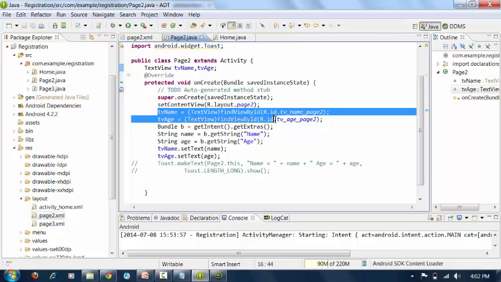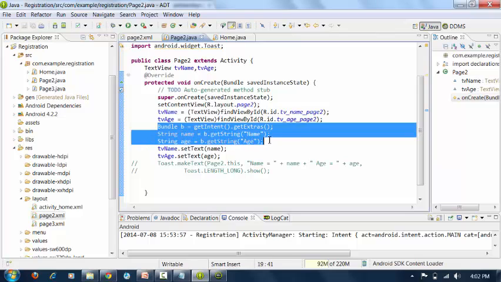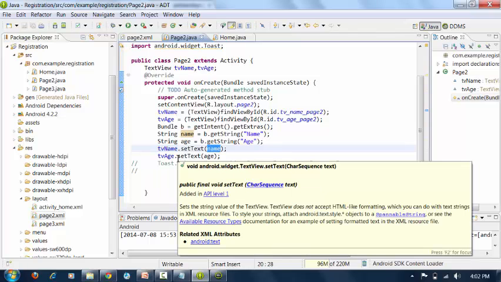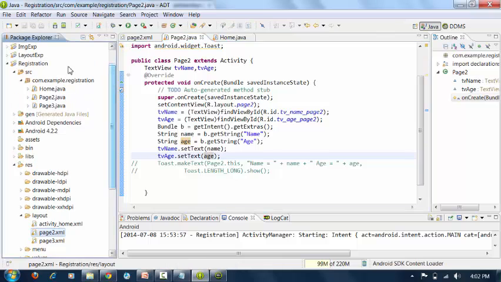Then I have initialized them using the IDs. In the previous step, you collected the data from the previous activity. Now I am setting those values to your text views: TV name dot set text, pass the name, and TV age dot set text, pass the age. Let us try to execute this application.